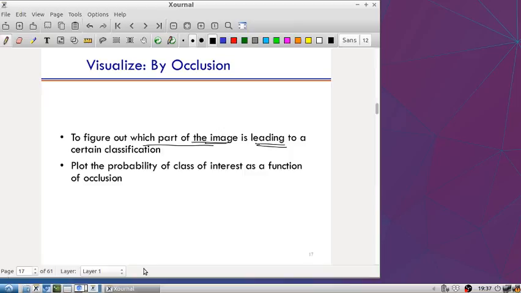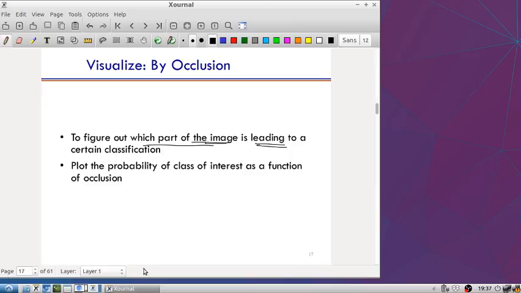Let's say the correct class or category happens to be I for this particular image. Maybe it's a cat. Then you just look at this probability. As you move the occlusion, you want to see whether this probability is changing or not. Maybe if you cover the cat, this probability should ideally not score cat high. But if you keep the cat, then hopefully the score is high. Okay? So let's look at some examples.